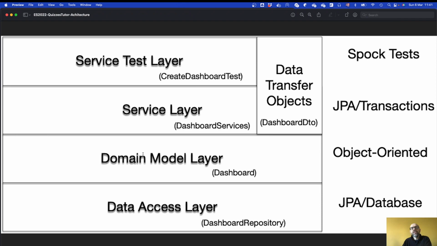Okay. Then on top of this layer, you have the domain model layer, and the domain model layer is where you have what is called the business logic. So the rules. So when you say that a student should have at least one dashboard per curricular course the student is enrolled in, it's a business rule, and it is implemented with the object-oriented paradigm, and that preserves the consistency of the objects. So the domain model layer is implemented in our case in Java and following an object-oriented approach.